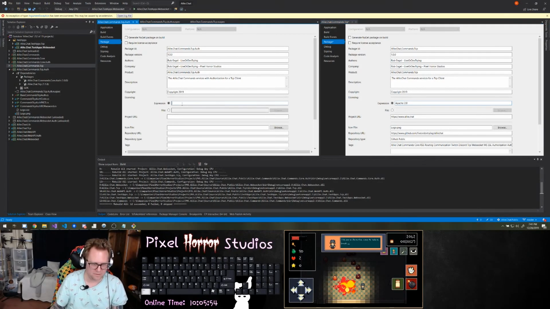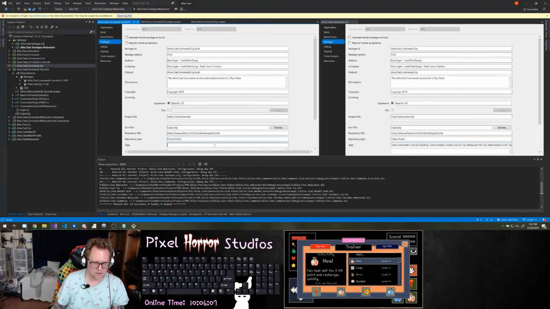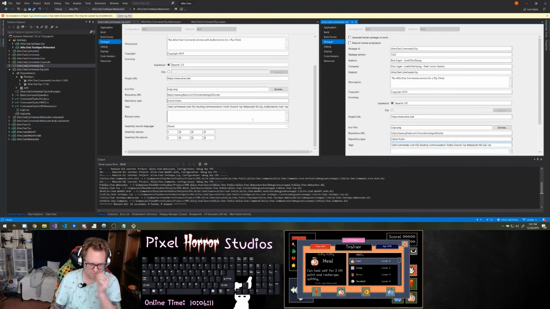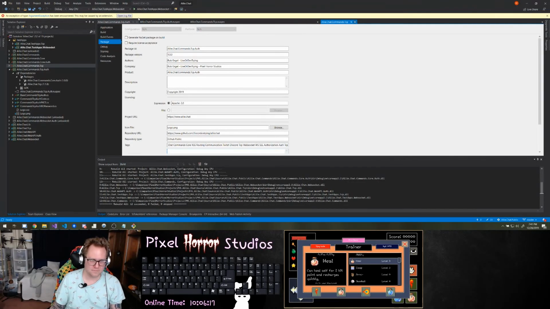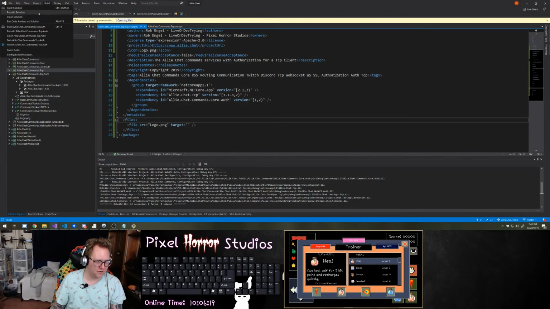What do we do now? The project URL, the icon, the repo, the repository type, the tags, and that's it. Okay, so now we're going to rebuild it.